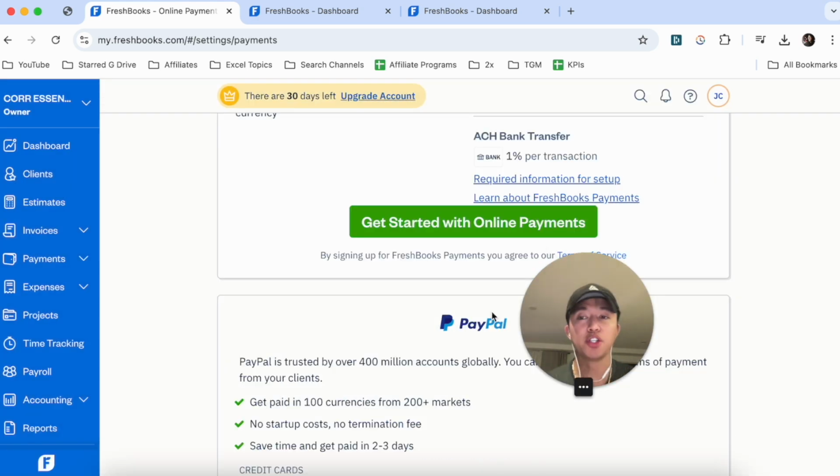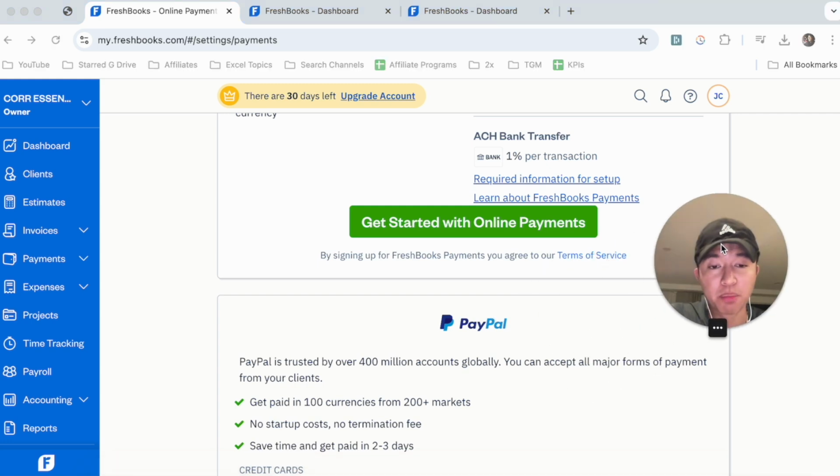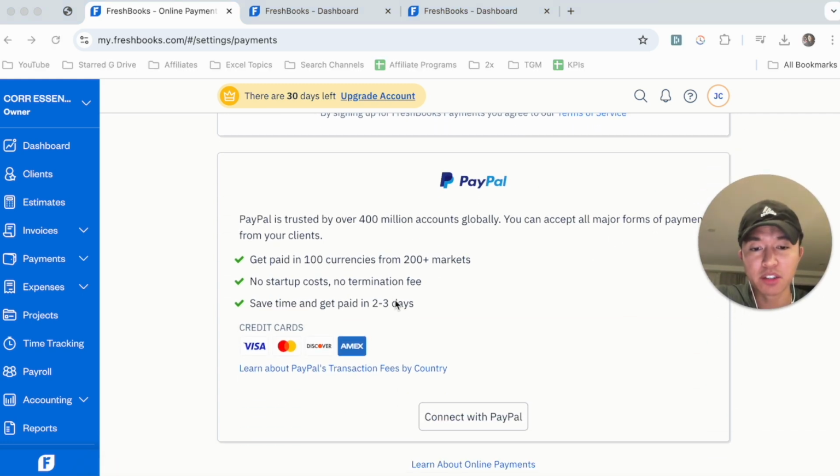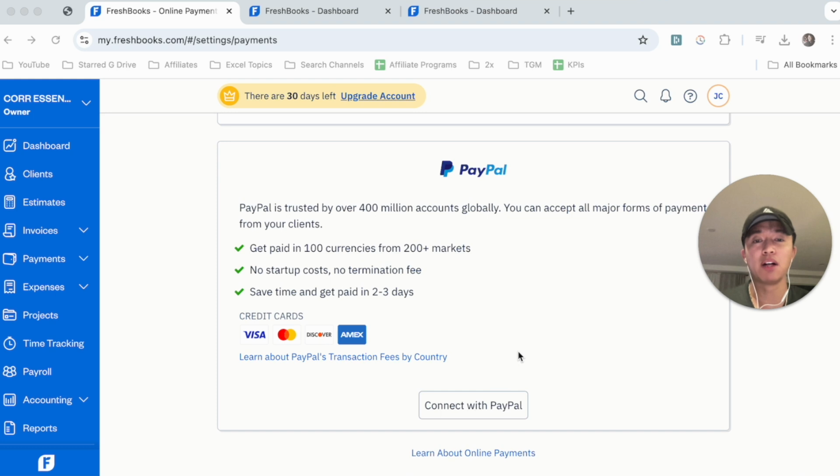Once you've actually disconnected your PayPal account, your PayPal window under this page is going to look like this right here, where it says Connect with PayPal. That's basically the verification or confirmation that you've successfully disconnected your PayPal from your Freshbooks account. I wish there was a confirmation page or a confirmation pop-up that lets you know that you've disconnected your PayPal account, but that's the best way that I know as far as knowing that you've actually disconnected your PayPal account from Freshbooks. But if you know of a better or easier way to do this, let me know in the comments down below.